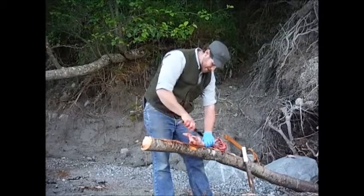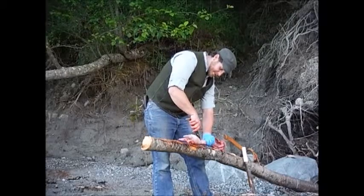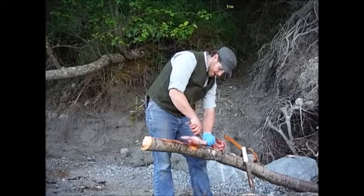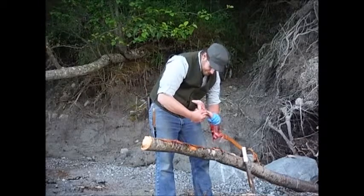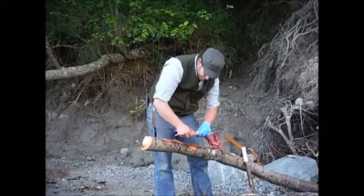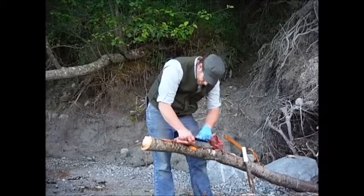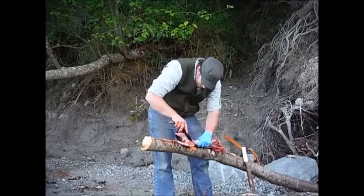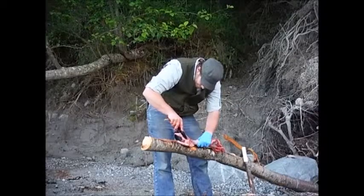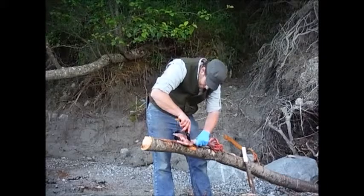There's no point to not trying to get them. In the wild if you come across a dead animal, you had better utilize it — maybe not for your own diet, but it's got more than just food value for yourself in it. So I'm pushing the hip back and looking for the hip socket here, because that's where I'm going to make my cut. There we go — this is one of the hind quarters here.